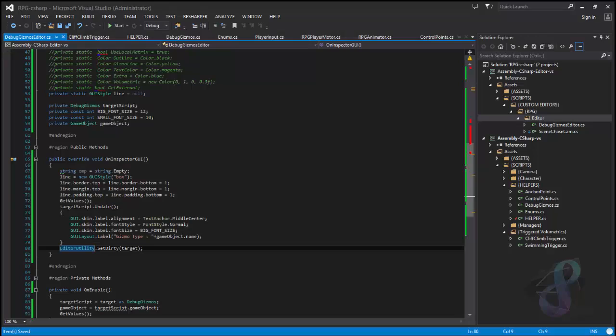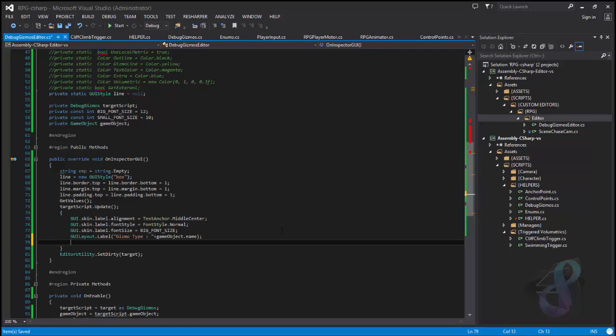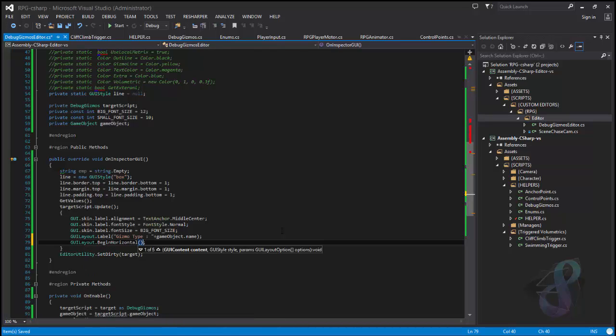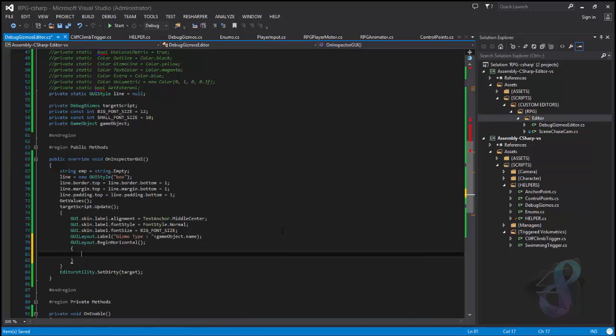Now we start. We say GUI layout dot begin horizontal. Okay, and in horizontal we say gizmo types equals to the type of gizmo.